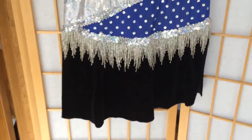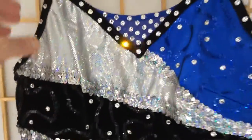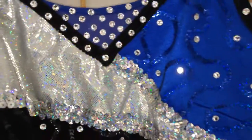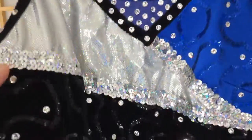It has this nice velvet skirt on the bottom. It's asymmetrical, so it's a little bit longer on your right-hand side, and it has a nice slit to it, so it would make it great for doing strut. It's a heavier weight lycra on it, and look at that sparkle — it's just fascinating.